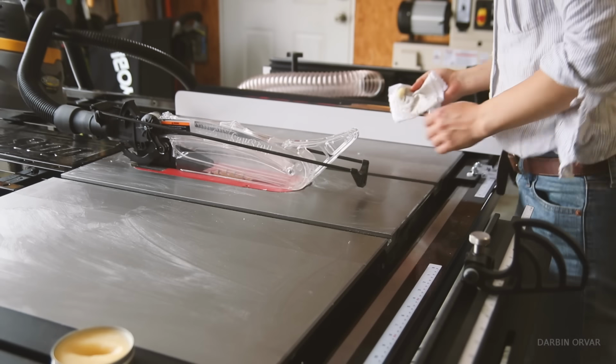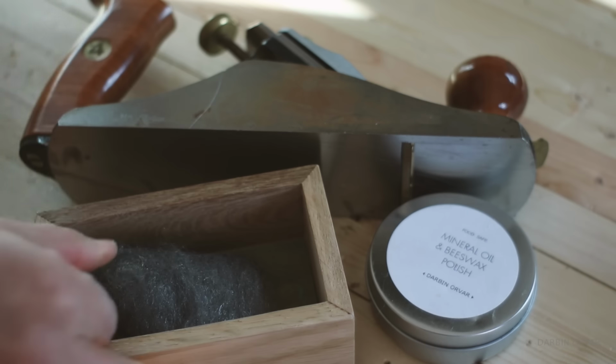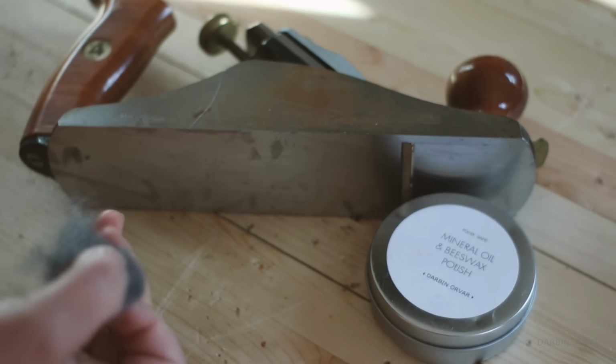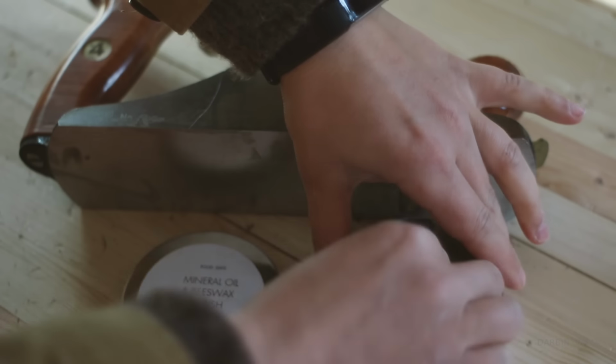So, how do you apply wax polish? There's a lot of different ways you can do it, and it doesn't really matter. You can simply use a paper towel or a shop rag. If you want to create a smoother surface, then I recommend using some fine steel wool or even some fine sandpaper.